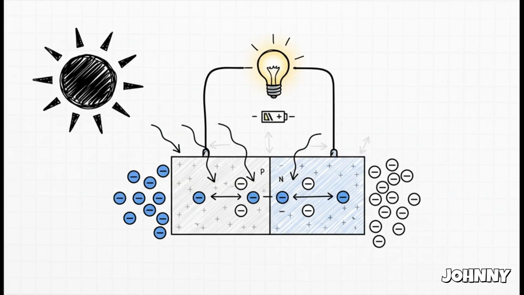And a solar cell? Well, a solar cell is basically just an LED running in reverse. Instead of putting electricity in to get light out, we put light in. When a photon from the sun hits the PN junction, its energy is just enough to knock an electron out of its spot, creating a brand new electron-hole pair. The junction's built-in barrier neatly separates them, and that creates a voltage. And just like that, sunlight becomes electricity.